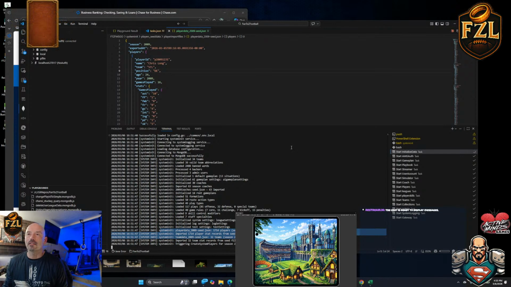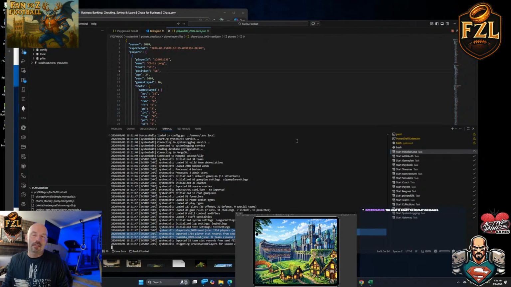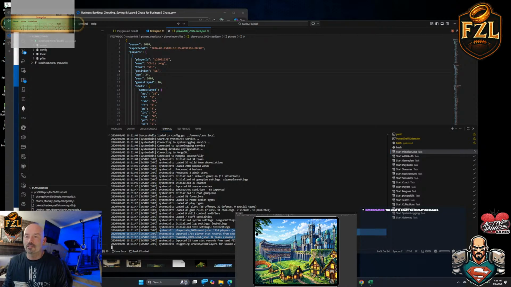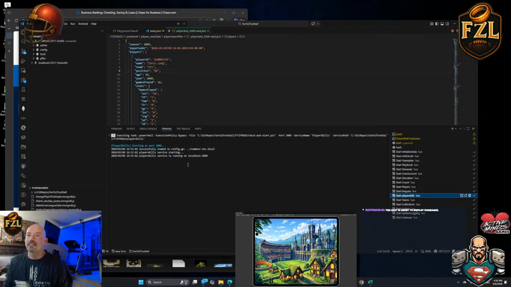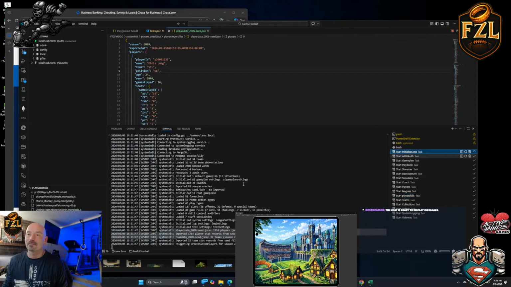Also, there is some code and functionality meant to build other data, 10, 11, 12, 13, 14, 15, all the way up to the current year. Now this is running, it's pretty significant, assuming it's working. I can go over to the player skills, and it's supposed to be running this. I don't know why it's not telling me what it's doing, but it does tell me when it fails. All the things that aren't supposed to blow up, blow up. But it's supposedly running.